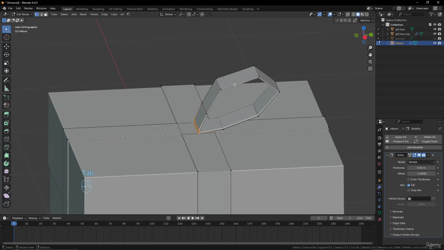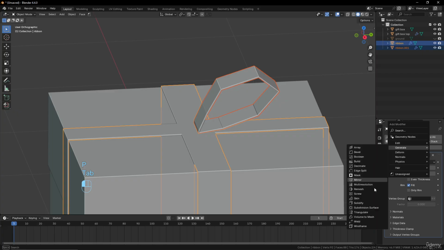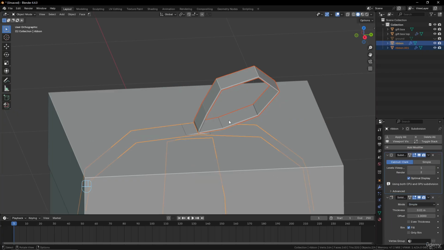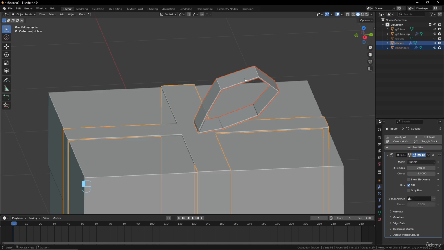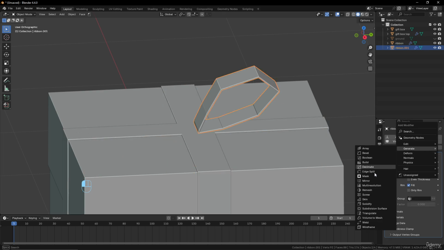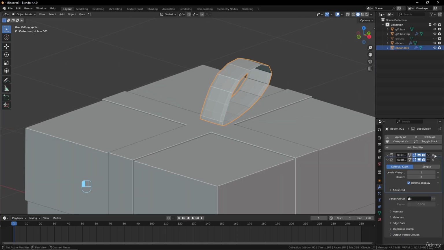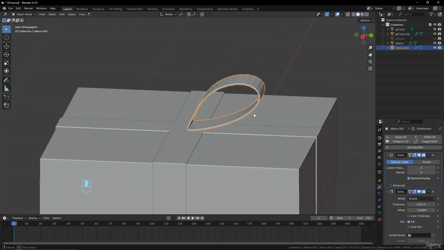So this one might be the knot. So we can separate this and make the subdivision surface before the solidify modifier, on the right object, not this one, and it will look better.